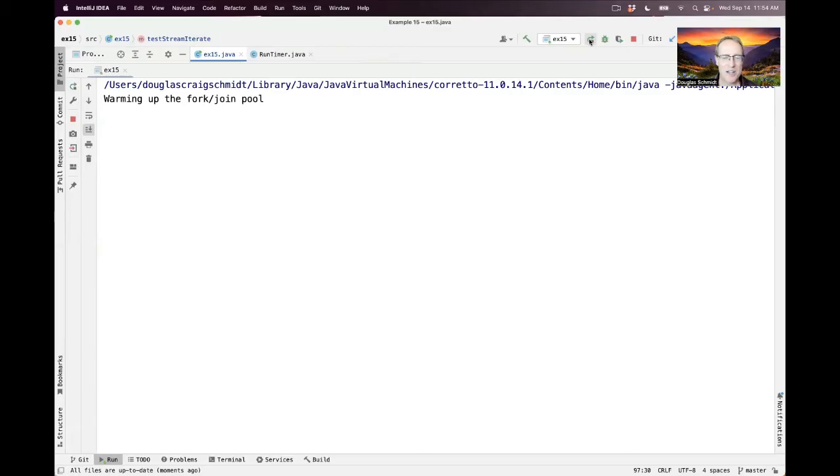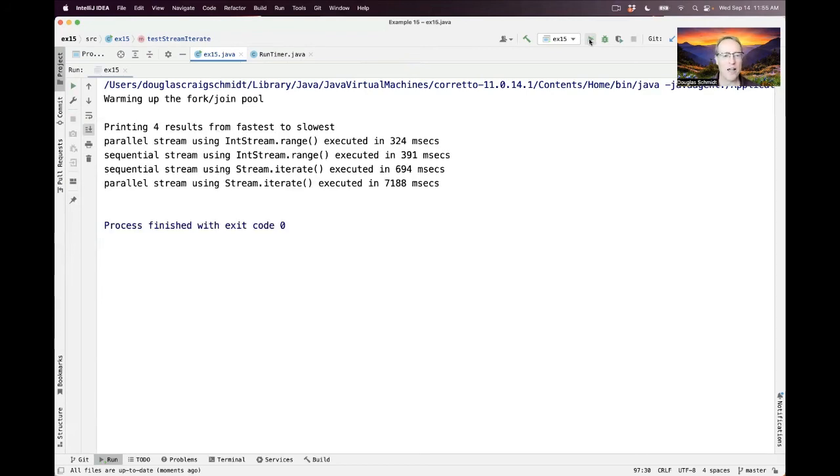So now that we've looked at the code, we're going to go ahead and run the program and see what the results are. So we go ahead and click the green arrow and the processing starts. And you'll see that the stream iterate version that's using parallel streams is going to take a while to run because that's really slow. And the other ones won't take nearly as long to run, but the time here is limited by the one that takes the longest time to run. So everything's off cranking away.